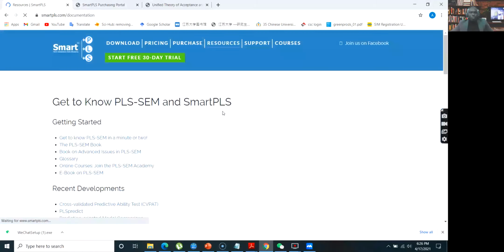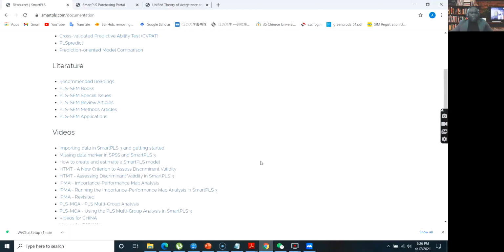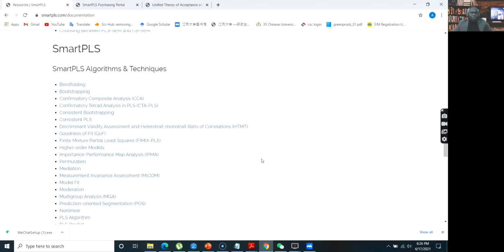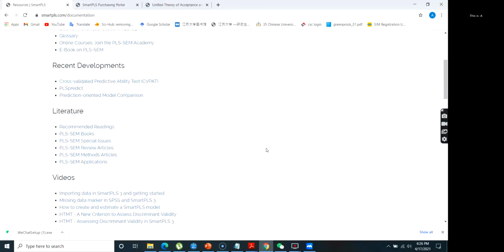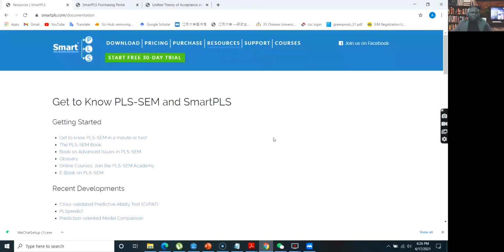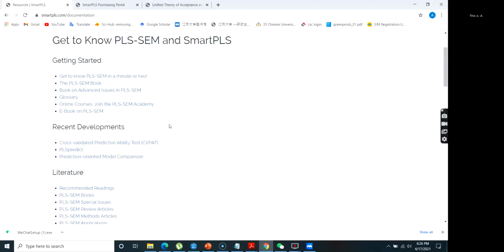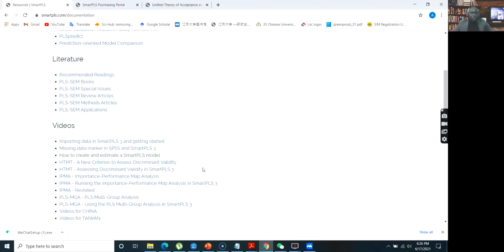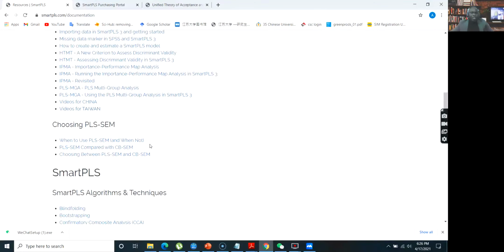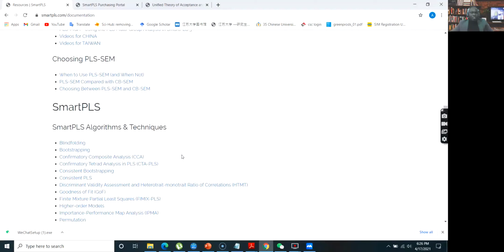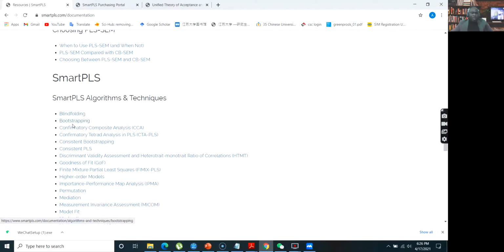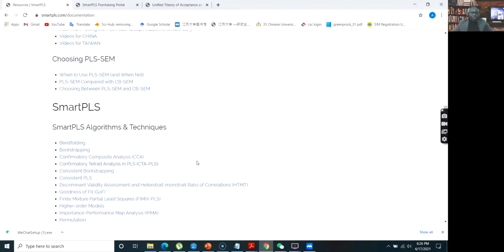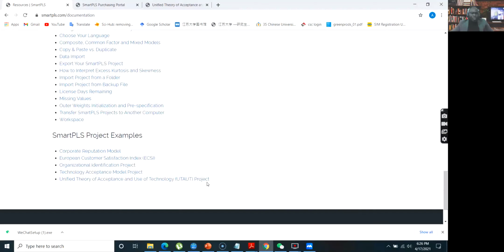When you go to resources, you see the various resources there: getting started, recent documentations, videos, choosing PLS-SEM, SmartPLS techniques. You see blindfolding, bootstrapping, confirmatory, and etc. When you scroll down, you see SmartPLS project examples.